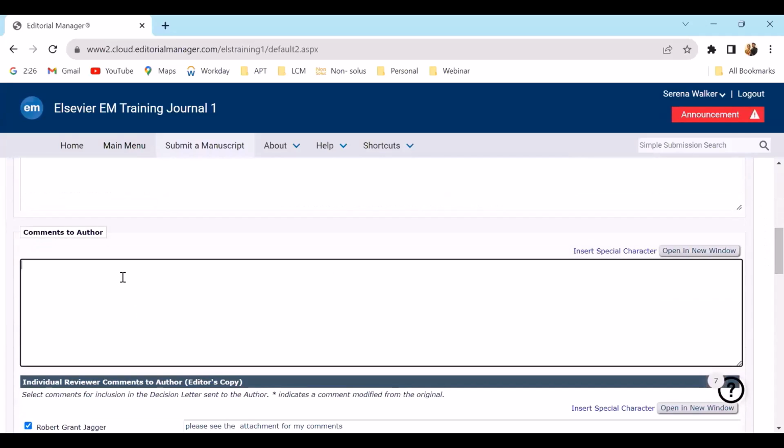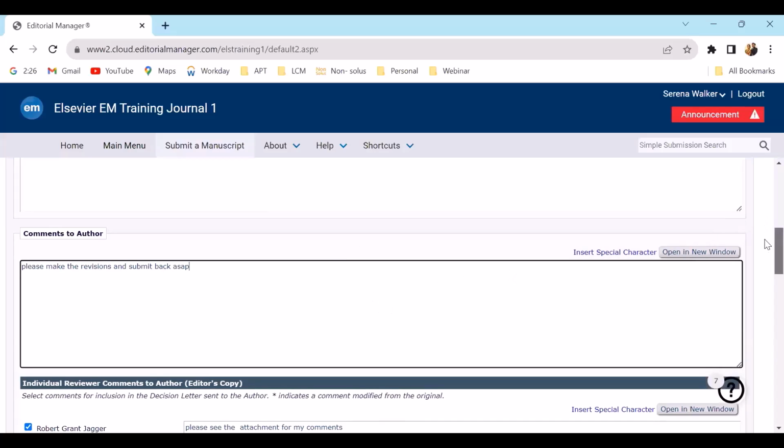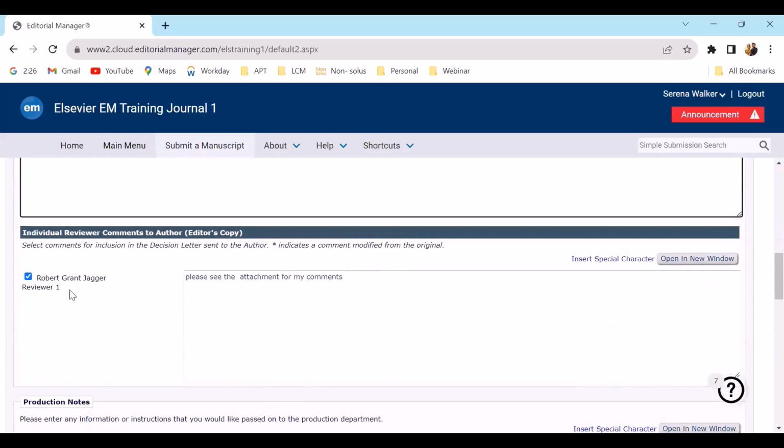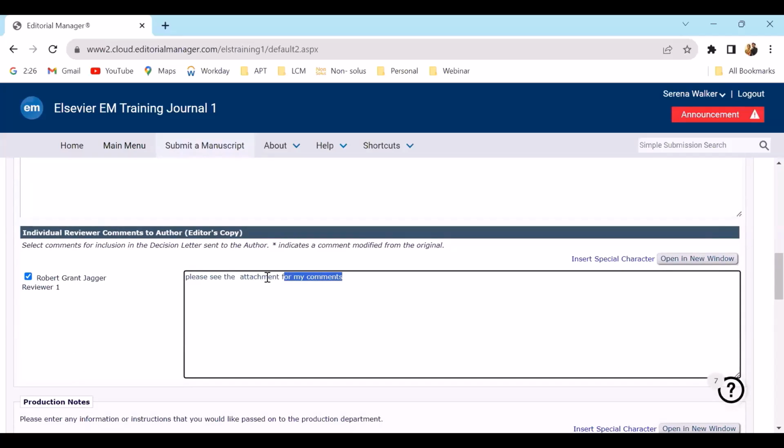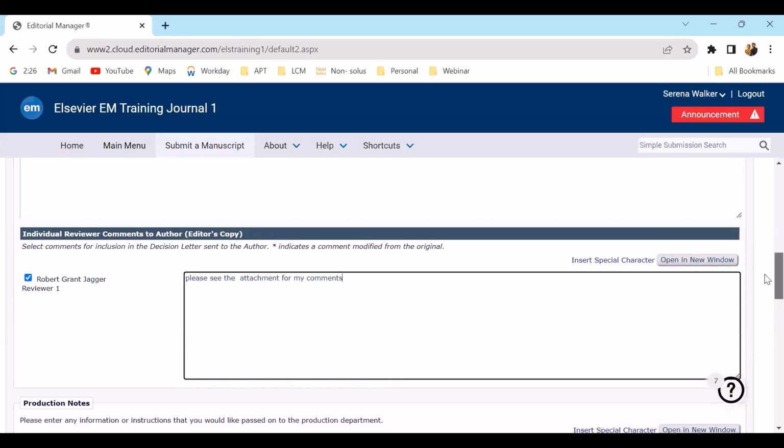So here you can enter any comments to the author. Scroll down. These are some individual reviewer comments. If you find that any of the statements are conflicting, then you can amend them as you wish before they get cascaded to the author.